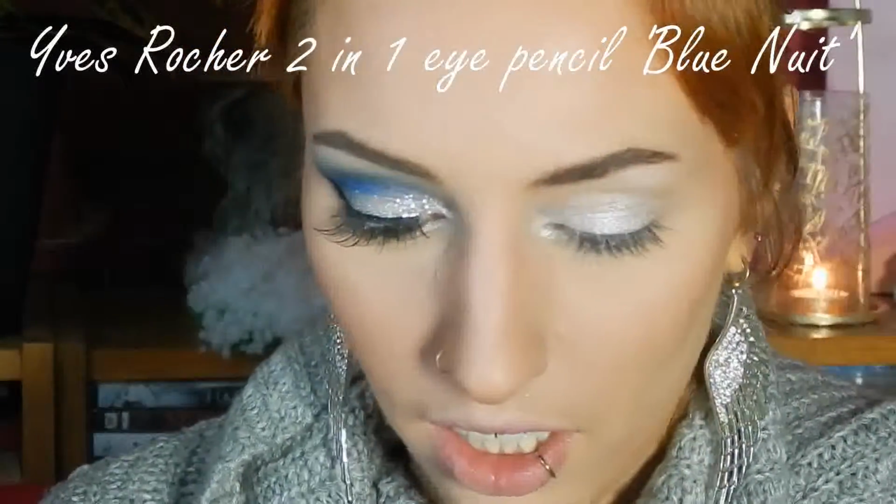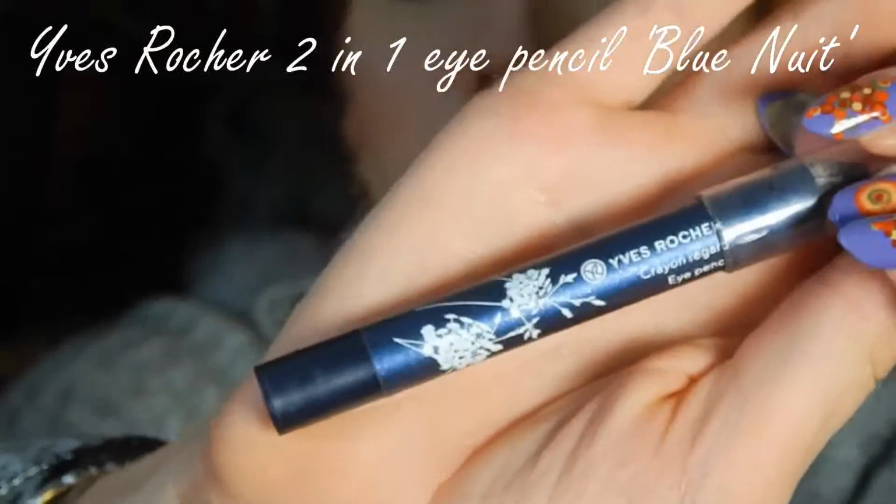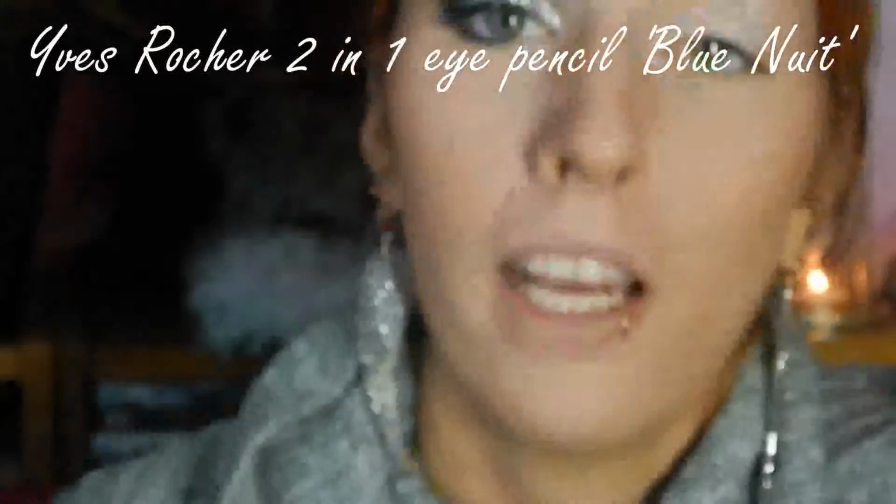Then I'm going to move on to a pencil. This is a Yves Rocher eyeshadow 2-in-1 pencil, I think it was called on the website. Either way, it's an eye pencil that you can use both as an eye pencil, obviously, and as an eyeshadow, and also as a lipstick. It's not actually supposed to be used as a lipstick, but it works as one. I tried it and I didn't die, so that's usually a good sign.